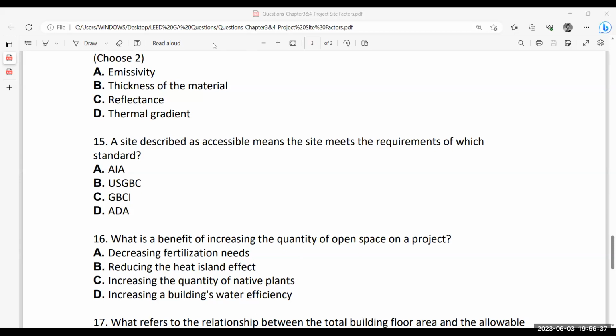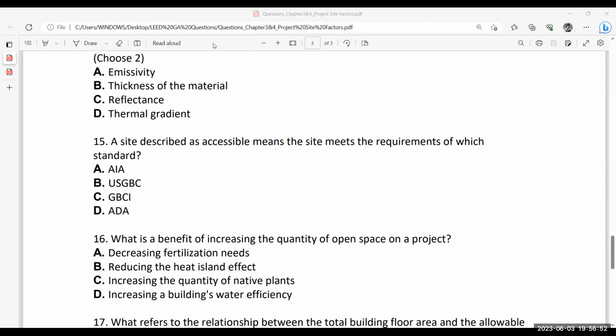Right, okay, somebody's actually got D. This was something that we did not discuss during the class, okay? But it's additional information. So anything that is accessible, over here we're not just talking about how you access the site, but we're trying to make it accessible for all types of user groups.